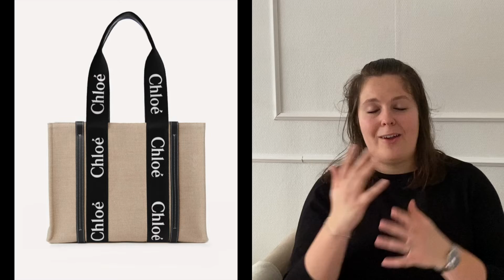And I had a craze for this Woody tote. I think it was a year ago or something, where I actually ordered the medium and large size because I found a 25% discount and I really wanted the bag, but I couldn't decide on the size. So I have made a comparison video of those 2 sizes where I had them in my hand, in case you are interested. Long story short, I actually ended up returning both of them because, even though I love the appearance of it, I really couldn't justify the price point of a bag where I don't really know how much I would have used it. But that doesn't take away the fact that I still think they look beautiful, and for others they might suit very well, and they are under 1,000 euros. So yeah, I will link the comparison video here, in case you want a deeper look.